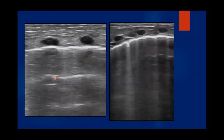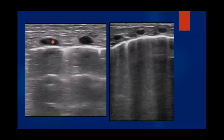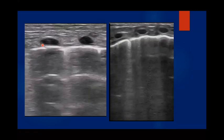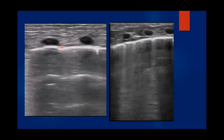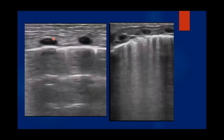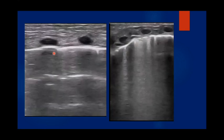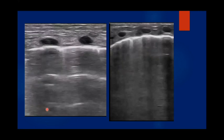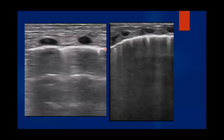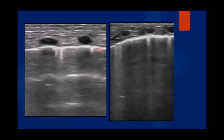Now, let's look at this, and we'll go through the structures so everybody is familiar with it. Here we have two dark structures, and those are the ribs. Typically, if we look at the literature, they will say we'll have the bat sign, and we don't see it very clearly here. The bat sign happens because there is a shadow underneath the rib, and to have a shadow, you need the rib to be ossified so sound does not go through. Now, this is a preterm baby, and the ribs are not ossified, so we do not see the bat sign. So these are the ribs here. Underneath them directly is the pleural line, where you can see that the pleural line is just moving, and this movement is called sliding of the pleura.